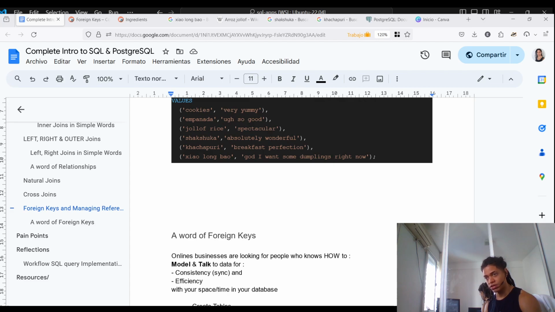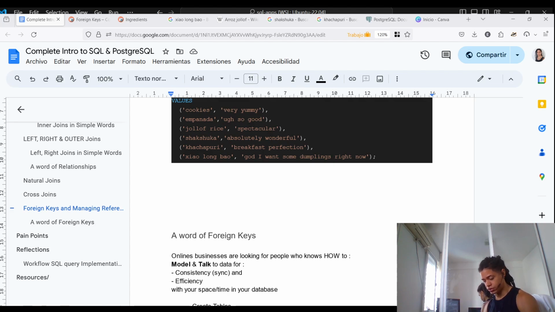The other property is the URL, lowercase, varchar of 250, and it is required.